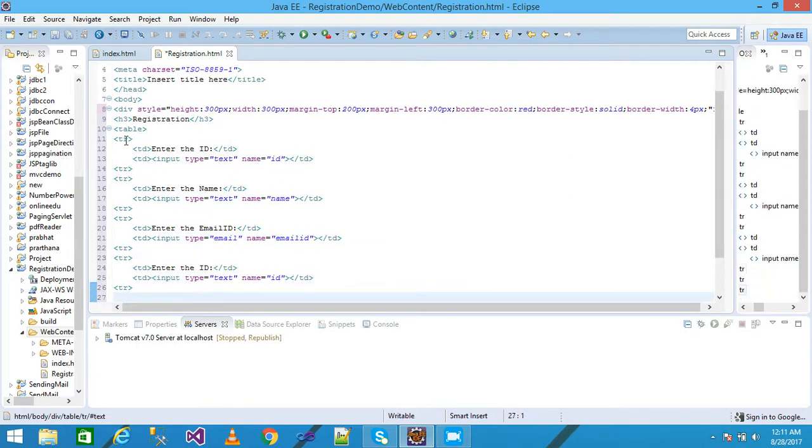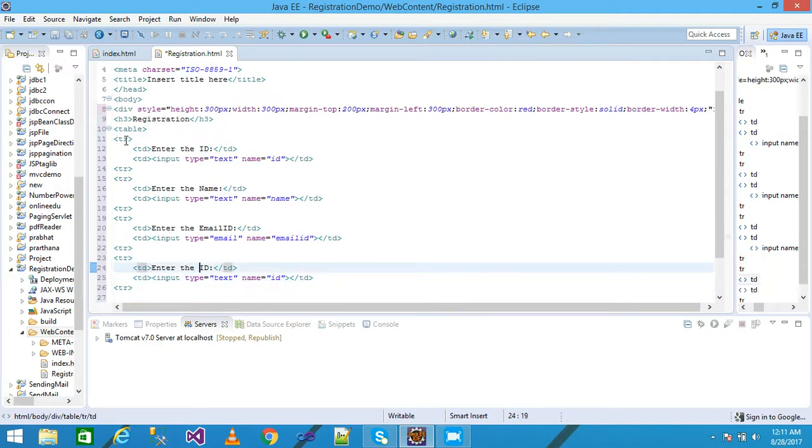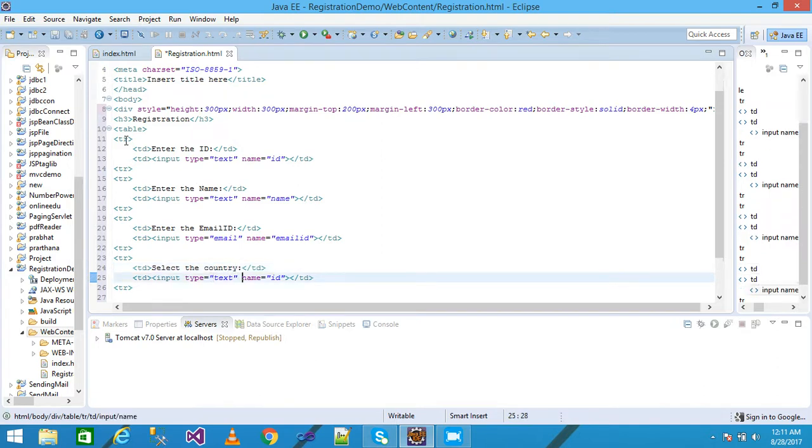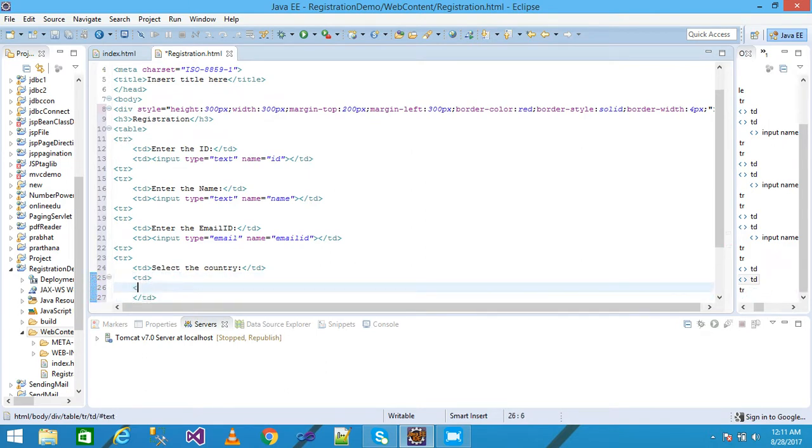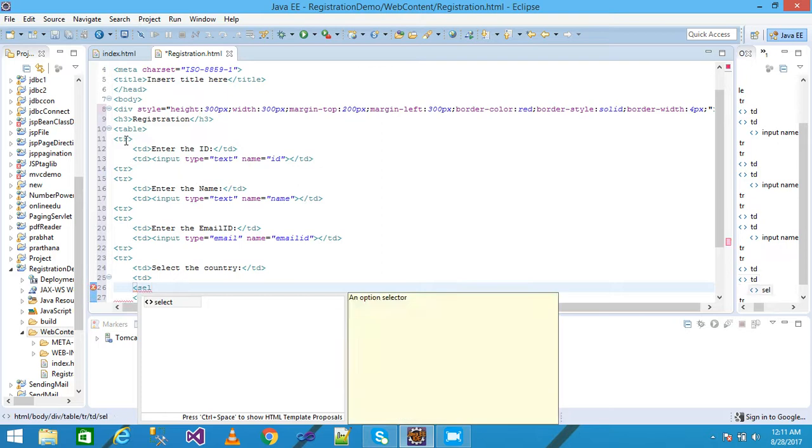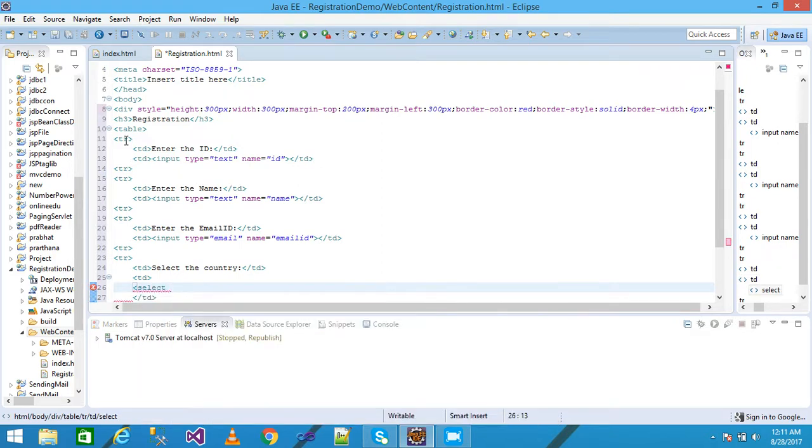Again paste, and I delete this information and write here select the country, and delete this tag, and use the select tag and give the name as country, and then close it.